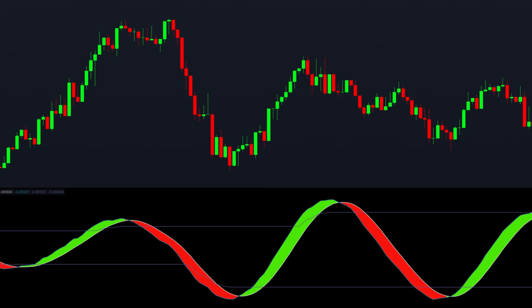This indicator is based on a paper by Henning Voss and implemented for trading by John Ehlers. I'll leave a link to the original paper and John Ehlers' paper about implementation for trading in the description. For another cool Ehlers indicator, check out my video on the RSI-H, an improved version of the regular RSI.